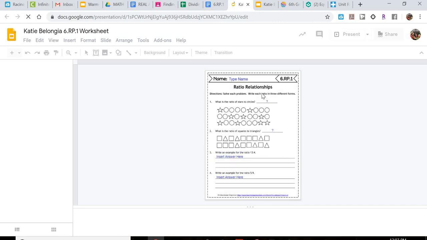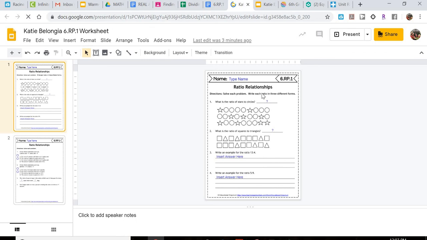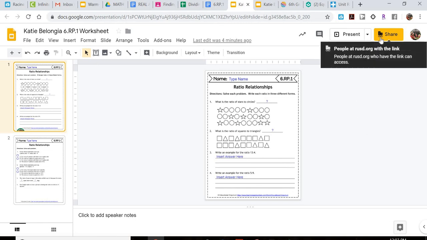Now I tell you guys to do this right off the bat, so that way if you put it in there, you don't have to go into your Google Drive and search for that copy. You've already linked it. So let's say you started it in class and you need to finish it at home. You don't have to go and dig through your Drive to find it. You can just go into your playlist, click on that link, and it'll pull your copy directly up. And this process is the same whether it's a Google Slide, a Google Doc, or a Google Sheet. And again, I'm going to emphasize, please make sure that you make it a shareable and can edit link. And you can tell that it's shareable now by the picture that's on the top.